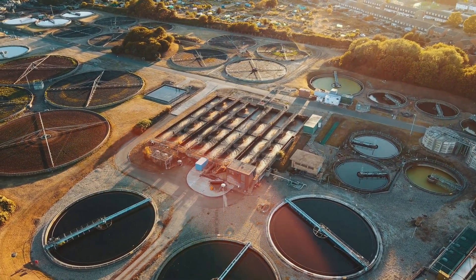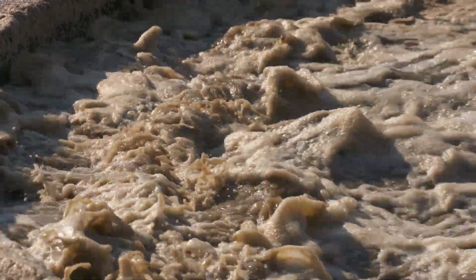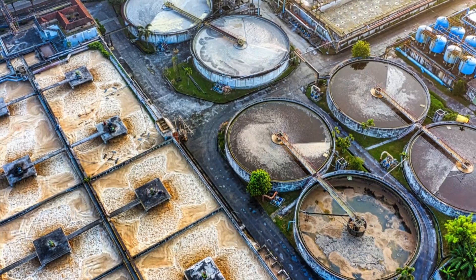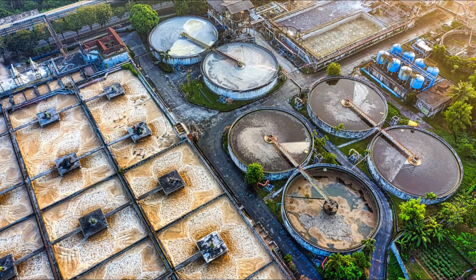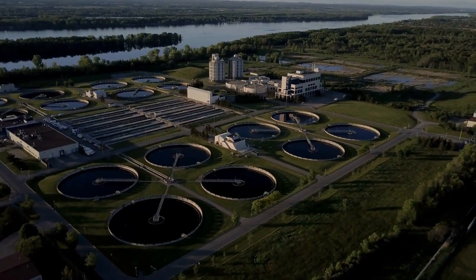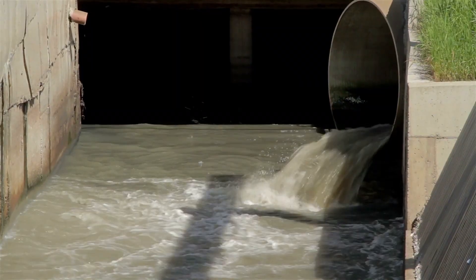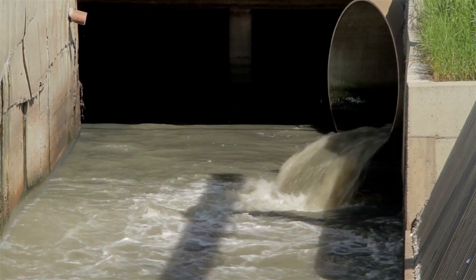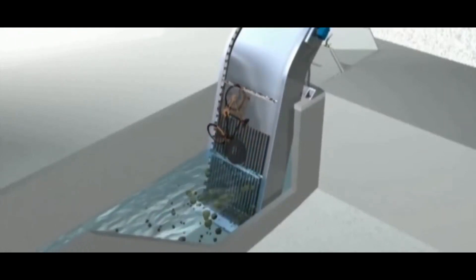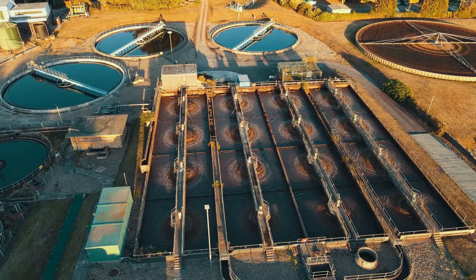The size of these pools is very important to the flow of the water. If the flow is too fast, it doesn't give gravity enough time to let the grits fall to the bottom, and when the water enters the next phase it's not clean enough. That's why the engineer's job is extremely important in designing the pools for the amount of water that flows in on a daily basis. When the design is properly done and everything is working correctly, when the water enters the next phase it's clean enough for that process to begin. After the screening, when the big contaminants are removed, the water enters the gravity phase.